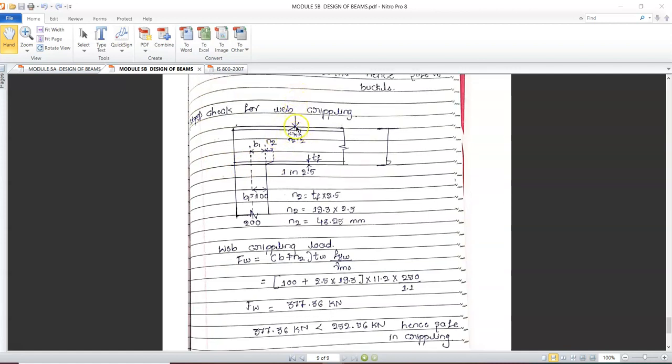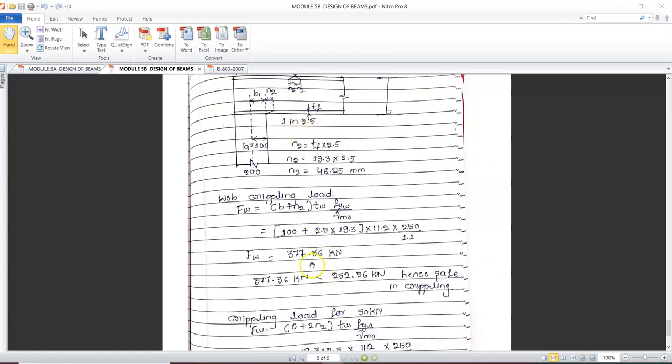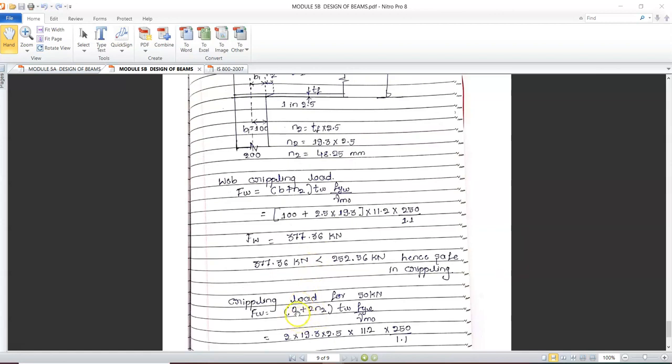Now, since this is an intermediate portion of the beam, the beam is continuing on this side as well as this side of the point load. Hence, the dispersion is taken on both the sides. That is why, here, for any intermediate point load, that is at 50 kilonewton.